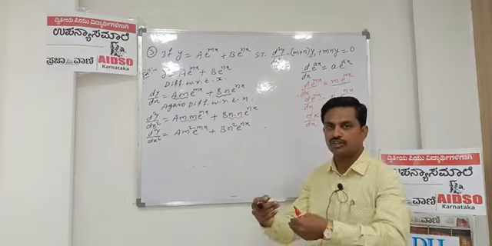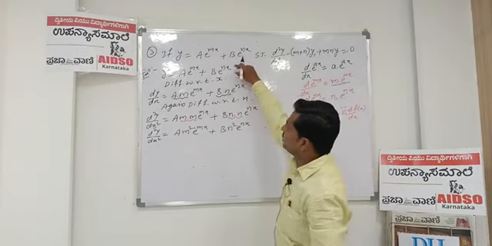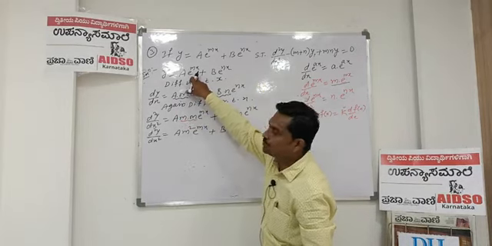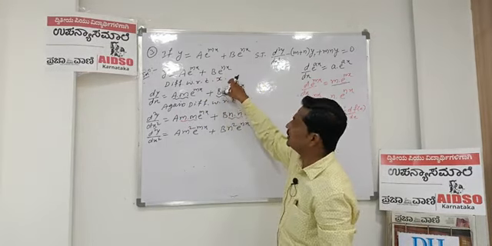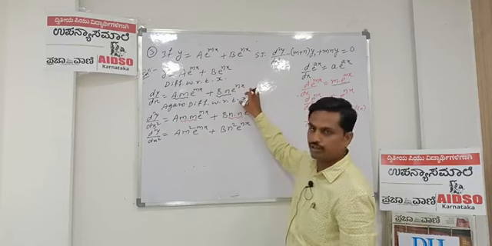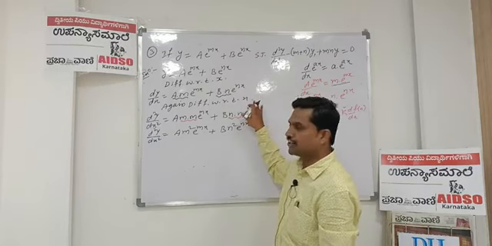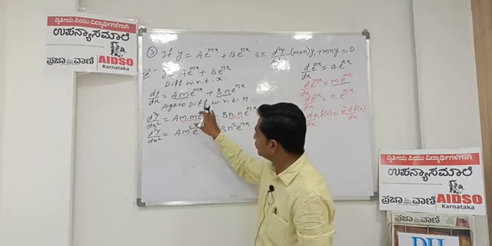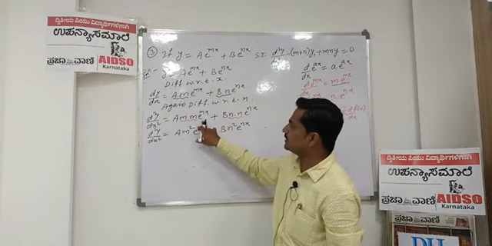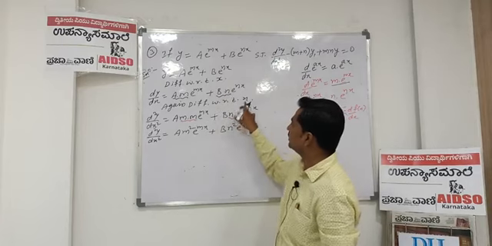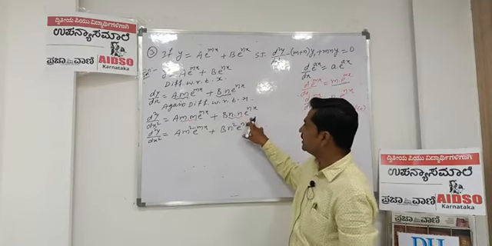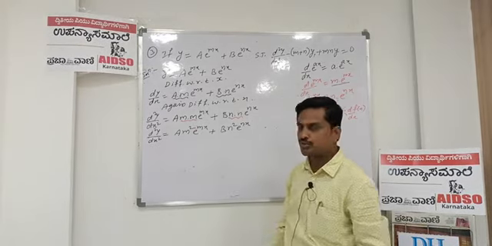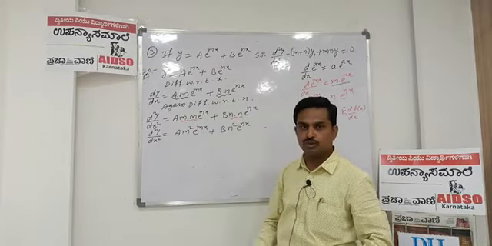For that format we are working here, and this is nothing but the given condition we have differentiated. Here we are getting am e to the power mx plus bn e to the power nx. This is nothing but dy by dx. Next, again differentiated with respect to x, then it will be equal to am into the derivative of e raised to mx, which is m into e raised to mx, and bn into the derivative of e raised to nx, which is n into e raised to nx. Further, m into m will be equal to m square, n into n will be equal to n square.